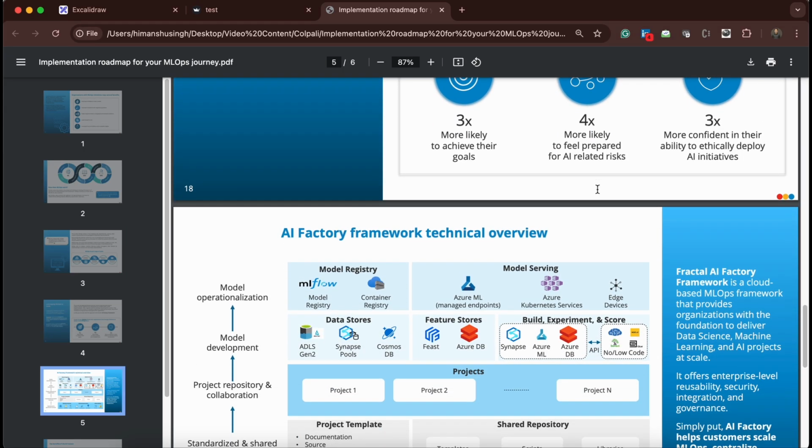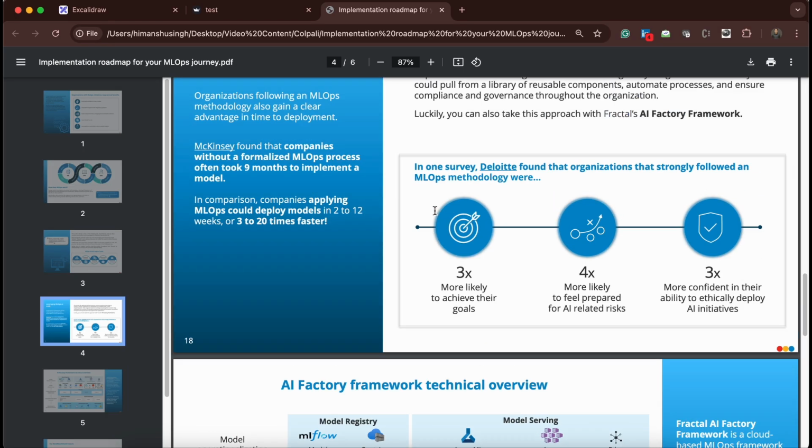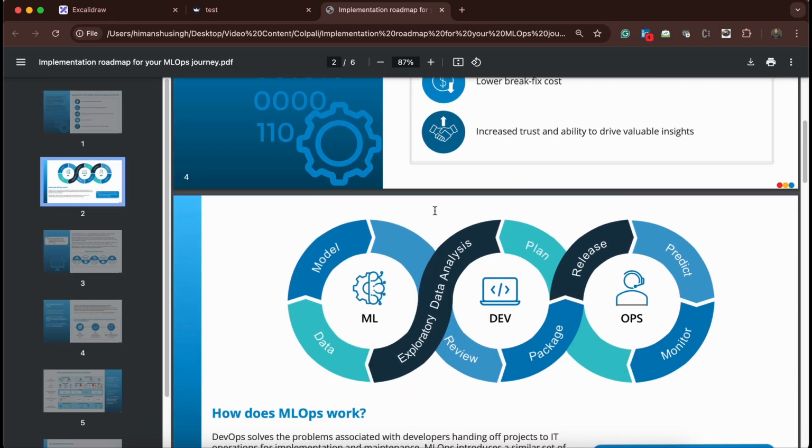Different things are there here. If you see, AI factory frameworks, a technical overview is given, with the model registry, what comes under data storage, and what comes under model serving. All the things are given here, right? So I'll be asking questions from these images and flow charts themselves.